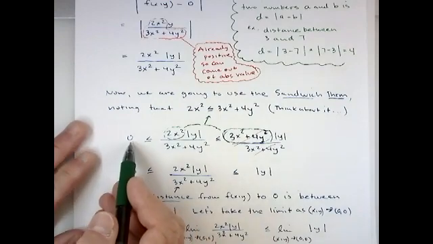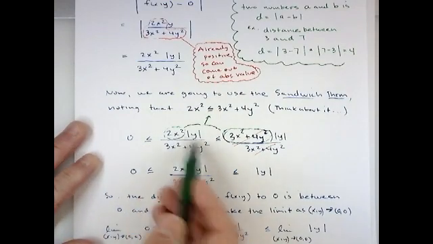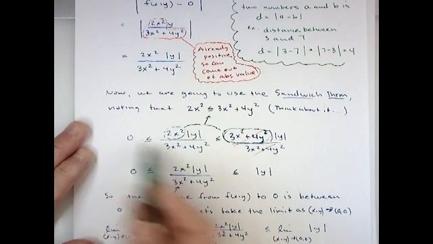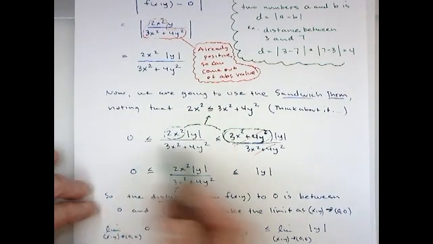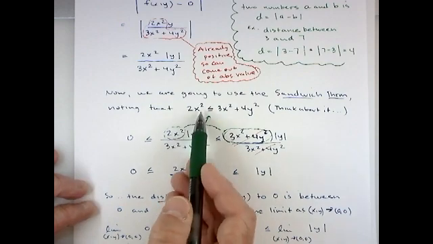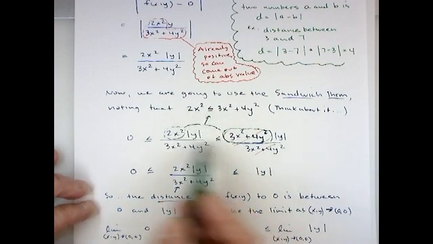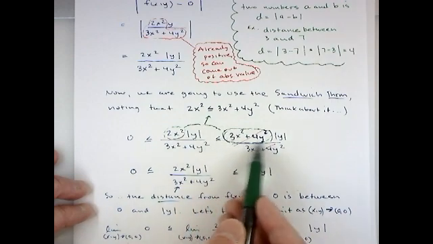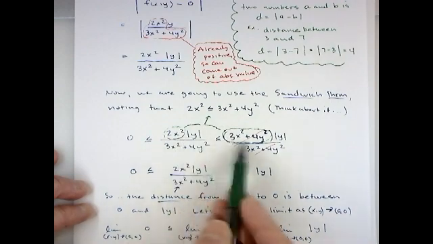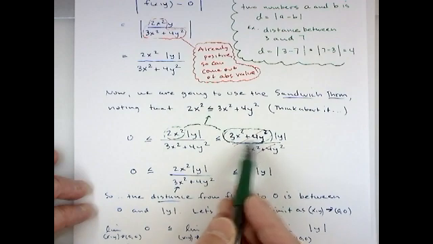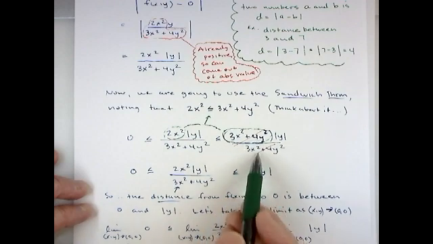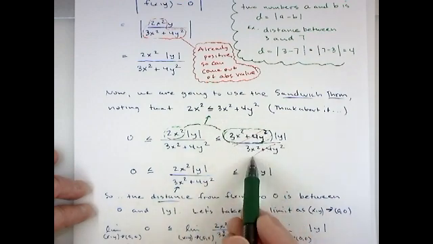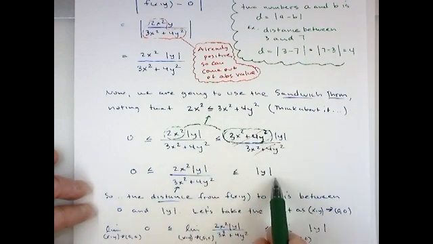So now we could set up an inequality. Here's our function. Certainly that's going to generate values greater than or equal to 0. And then this little trick here, if we want to find an upper bound for that, 2x squared, as we saw, was less than 3x squared plus 4y squared. So I'm going to replace that with 3x squared plus 4y squared. And now you can see my motivation for that trick was that these would cancel out and leave you with just the absolute value of y.